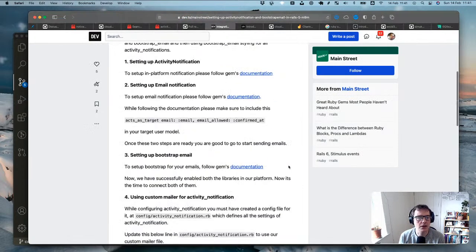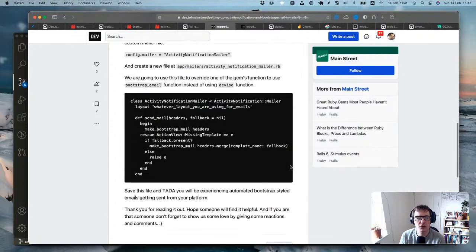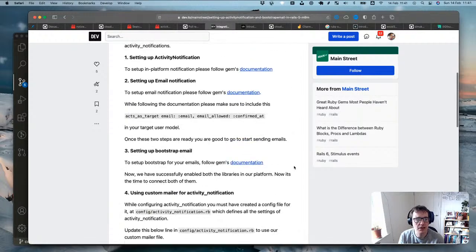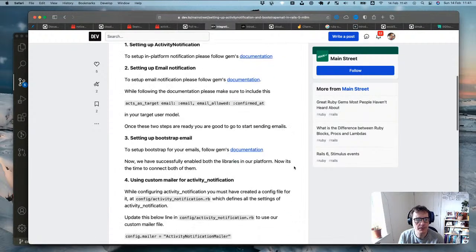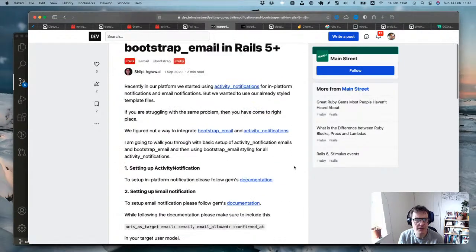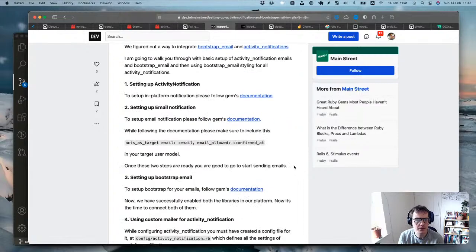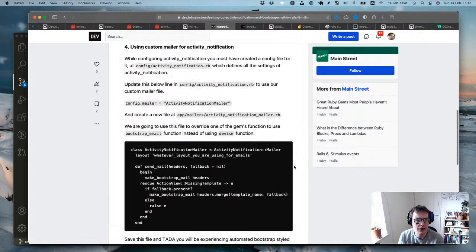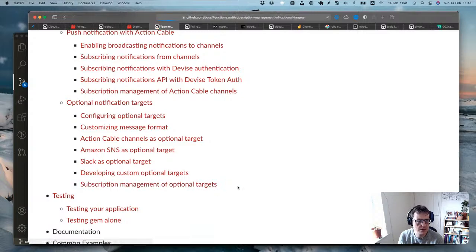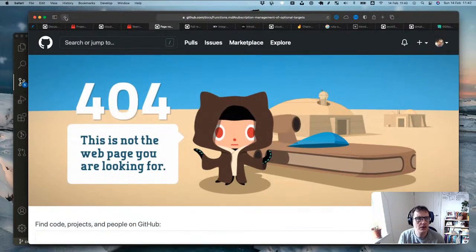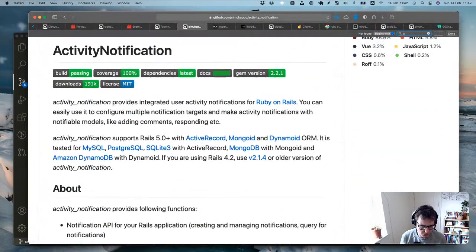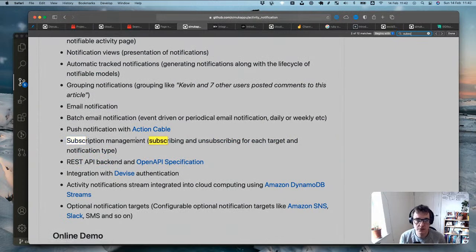So this is something that I have done a few times on this stream, which is looking at the resources around the gem that you might be picking, and seeing if there are tutorials, loads of issues, or something like that that might get you up and running. This one definitely feels simpler. That Noticed one had a lot going on, although really, what was the opt-in and opt-out behavior for this? Subscription management here. Oh, damn it, I've gone to the wrong one again. You've got to do it from within the gem, haven't you? So I'm looking for subscription management.